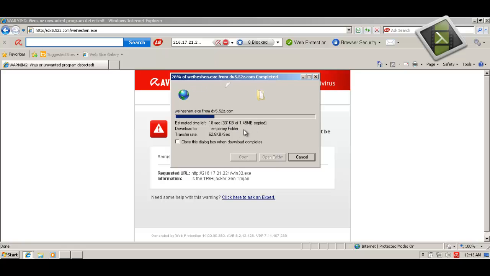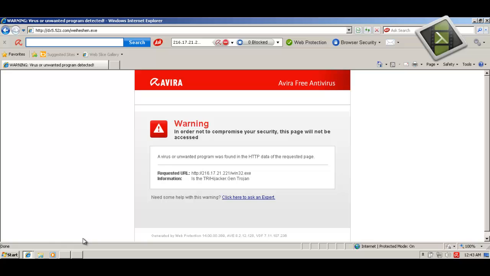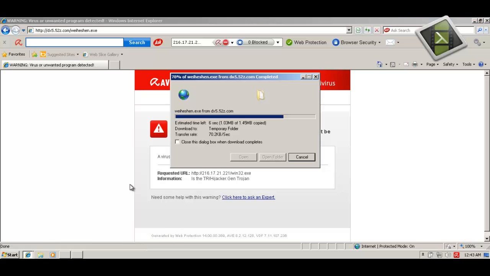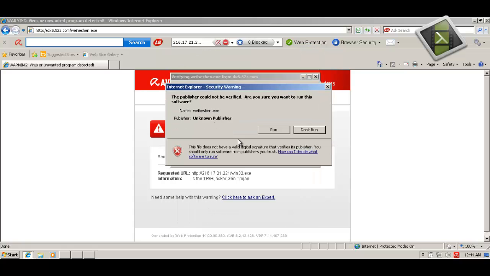And this appears to be a big one, judging by most Trojan standards. But it's almost done. And this one's also caught. It's Trojan Dropper. Move that to quarantine.